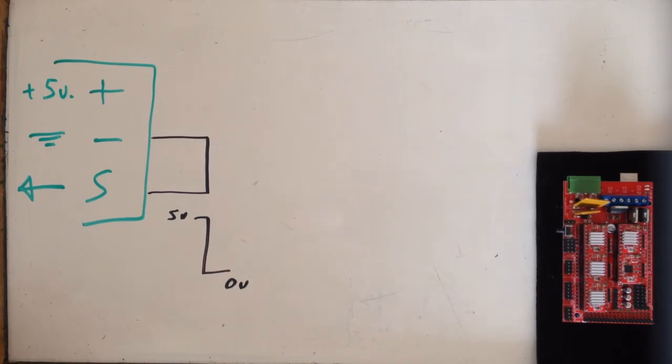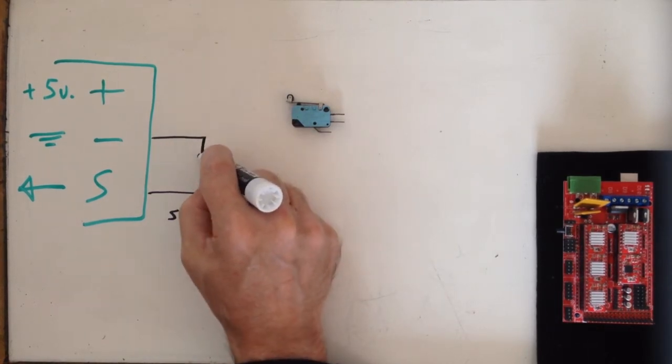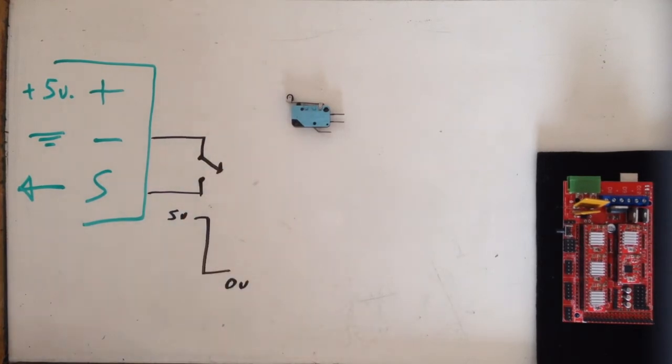Now, this is fairly easy to accomplish by adding a switch. Here's an example of a switch. It's a pretty standard industrial switch. They make lots of different kinds of switches. Doesn't matter. But I'm going to draw my schematic symbol for a switch like this.